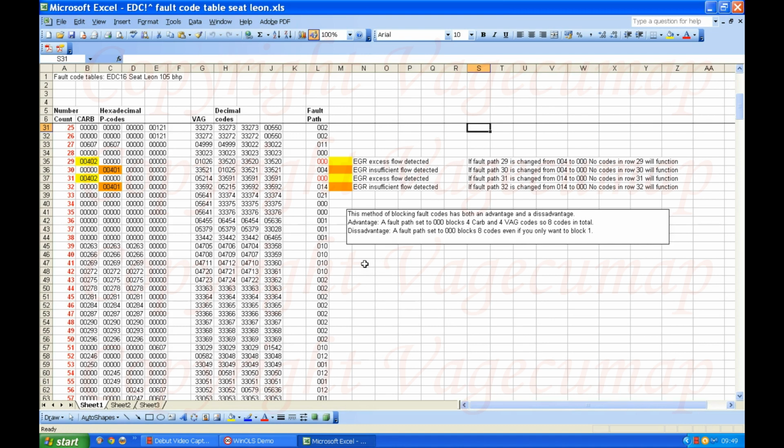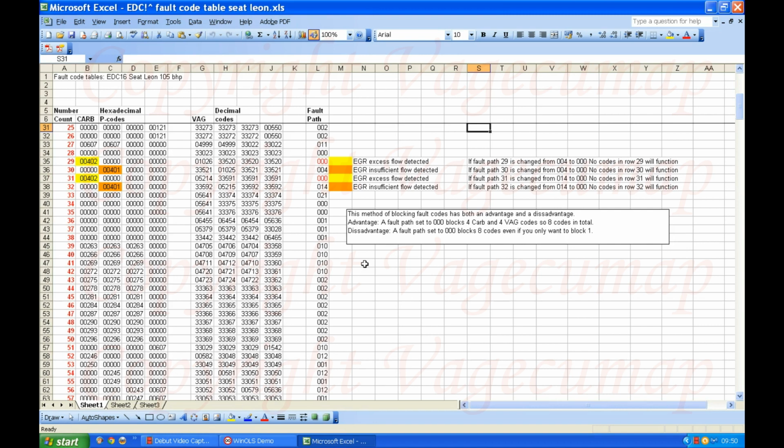I get asked this a lot by people who have swapped engines, because what they've done is they've taken an engine from one car and put it into another car, but they've kept quite a lot of the bits and pieces attached from the previous car, and the wiring systems don't match up, and so they get everything working okay, but they've still got an odd few fault codes, and then they ask me, how do I get rid of them? And obviously this is one way of getting rid of them.